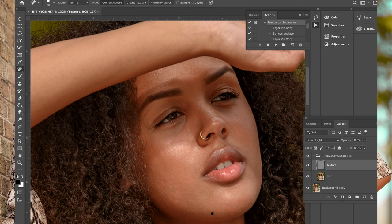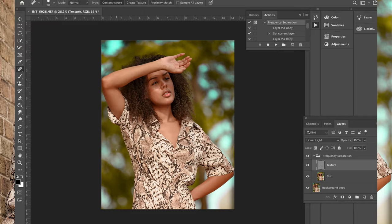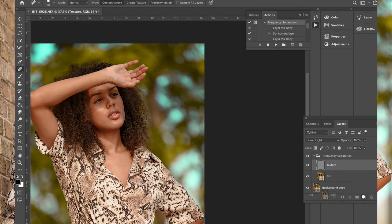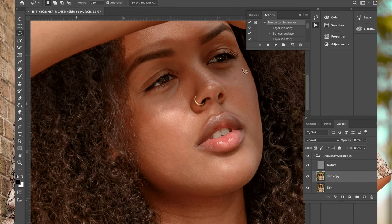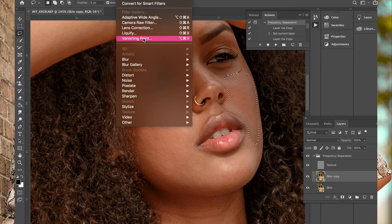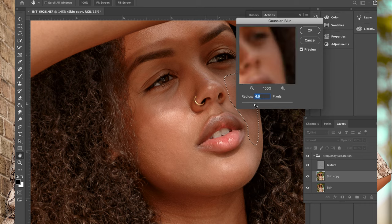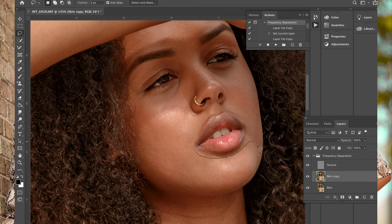But when people are walking by and walking in front of the camera, it takes a little while for them to get out of the frame and out of the shot. But I love this 70-200 so much. Like, look how unclear the background is — the bokeh. It doesn't really have the round bokeh, like maybe a 50mm lens may have. But it's just spectacular. Her skin is beautiful, her eyes are sharp, her hair is pretty sharp, and the background is just gone. I love that so much.